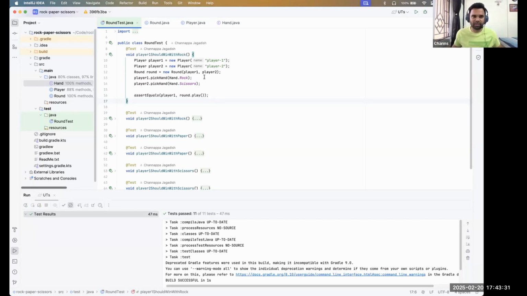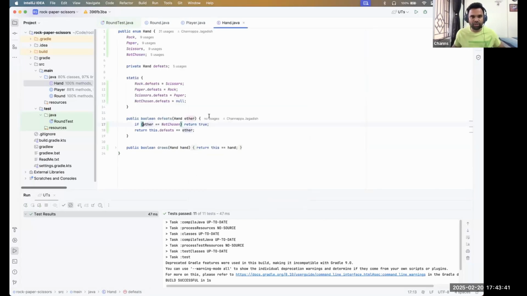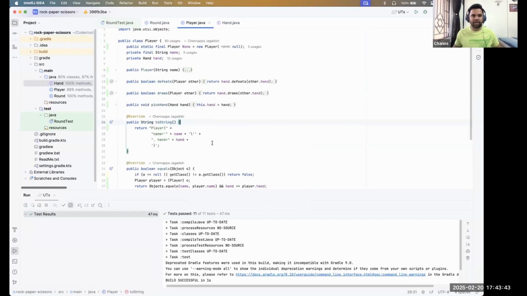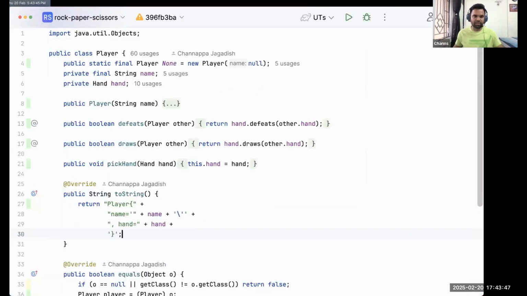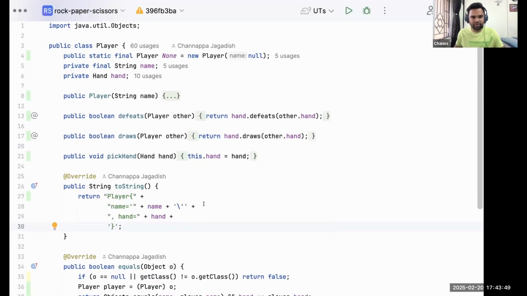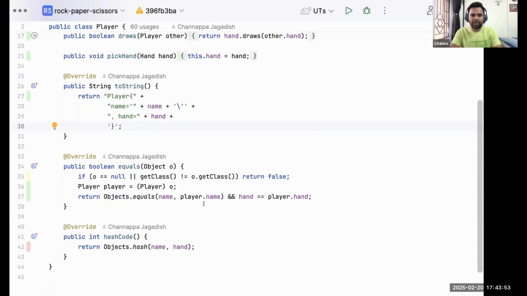Prior to doing that, I want to take a quick moment to address something that was not done correctly in the last round. If you go to the player class, let me go to presentation mode so you can see this better. We had made player a value object, and the equality was being compared based on both name and hand.